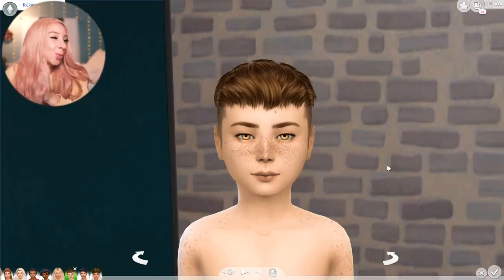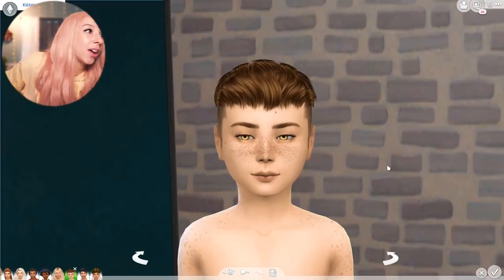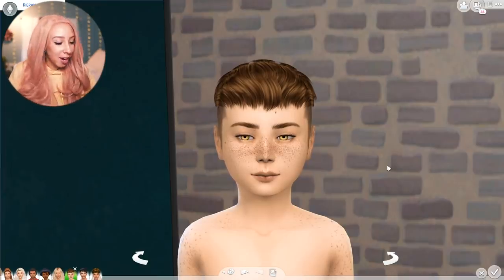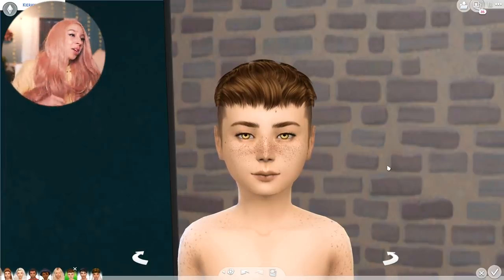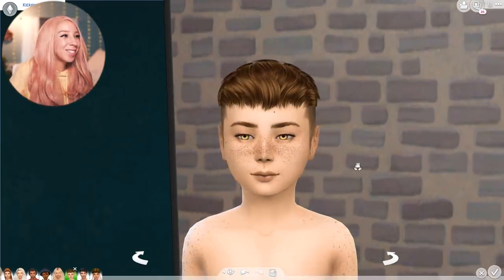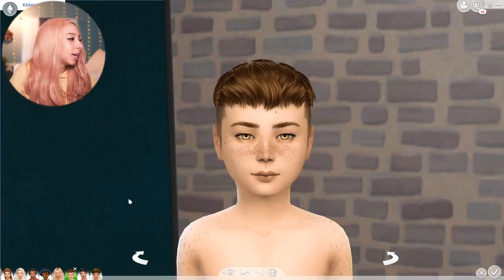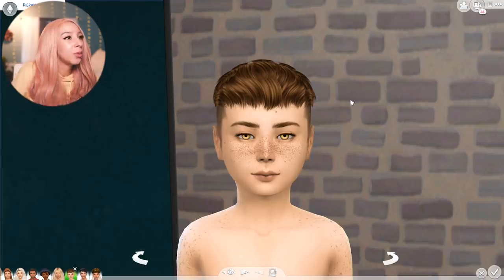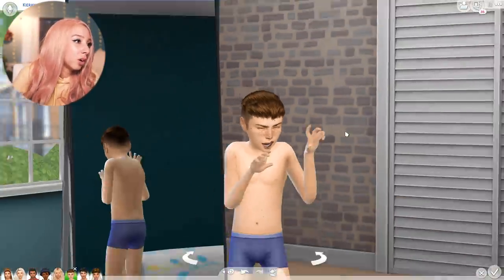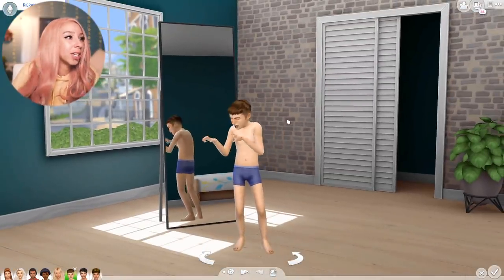Okay, guys, this is what I decided on for his hair and brows and skin details. I chose his hair because I haven't used his hair yet, and I want something different. So, yeah, and I made his hair a little bit more brown. It was really ginger when he was younger, but I feel like it would get more brown as he grew older. And I love the freckles, like all over. I think they're so cute.